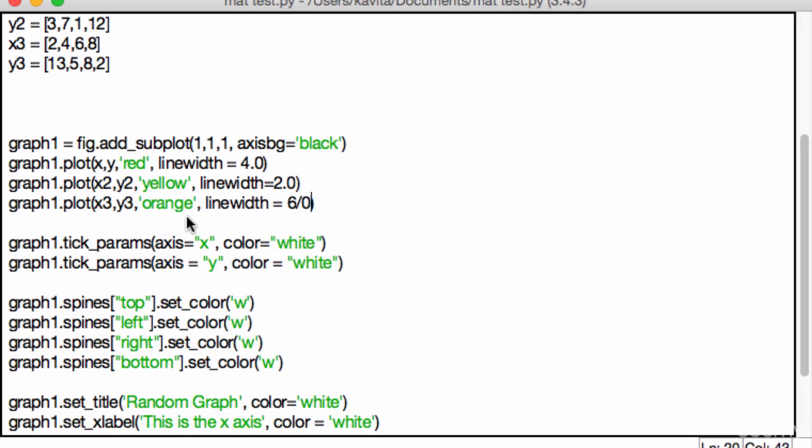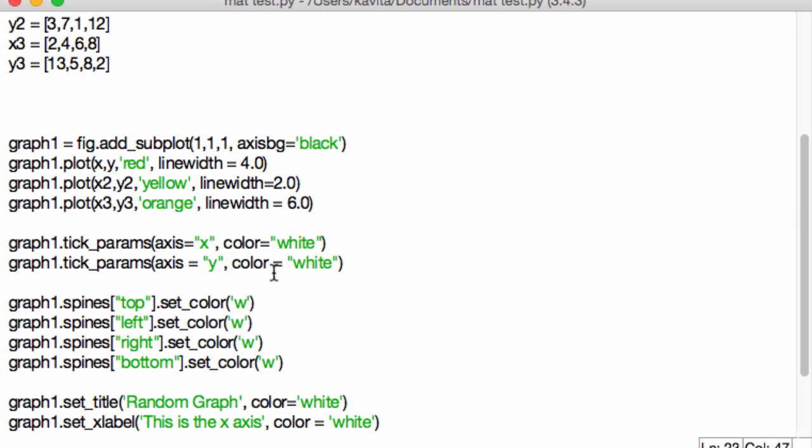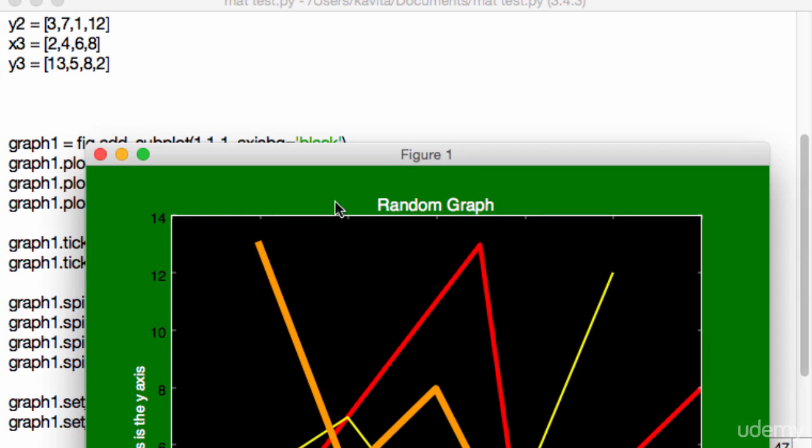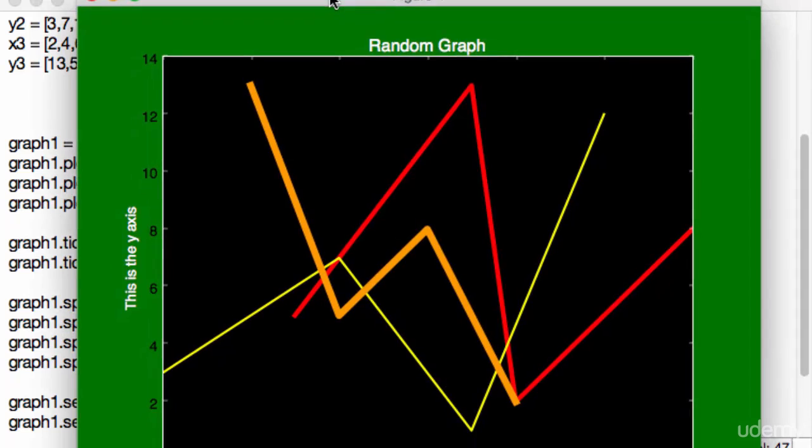Okay, so save this, F5, and whoops, I'm going to get an error there guys. It should give me an error. If it doesn't, that's pretty cool. But yeah, exactly, it gave me an error. I'm going to make it back to 6.0, F5, and let's run this again. Wow, taking a look at this, a very interesting graph.